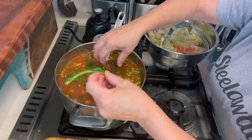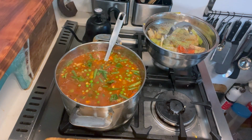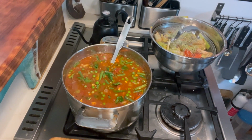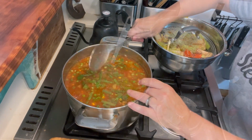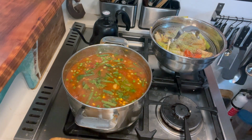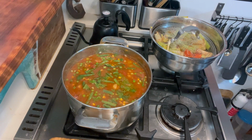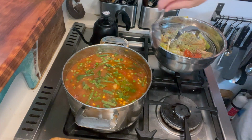Can we take away some things? Absolutely. Put in your very favorite things. That's what this is all about. That's what soup is all about. Your favorite things all warm and snuggly in a bowl. Now I want to taste my broth. So we're only going to cook this for 15 more minutes, and then we're pulling it. So now's the time I want to start tasting.